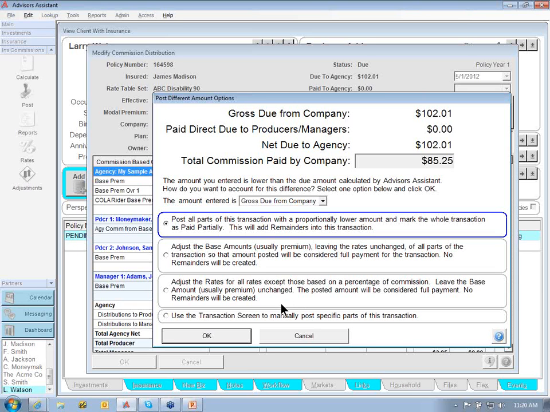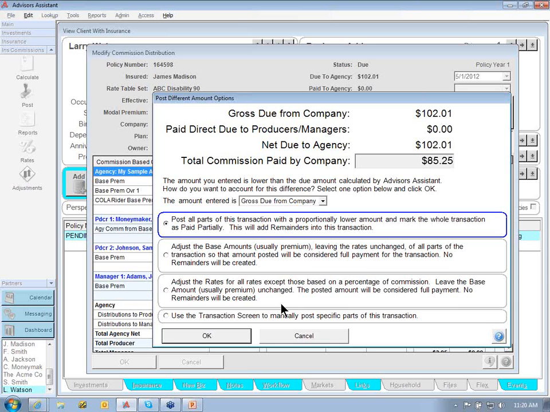The next 2 options would be used quite often for group commissions. Since members can move in and out of groups throughout the month, Advisor's Assistant would not be able to calculate an exact commission each month. But by setting up the policy to calculate commissions, at least you know a commission is due, and you'll be notified if the commission is left unpaid.